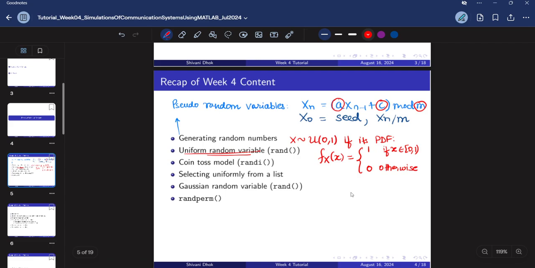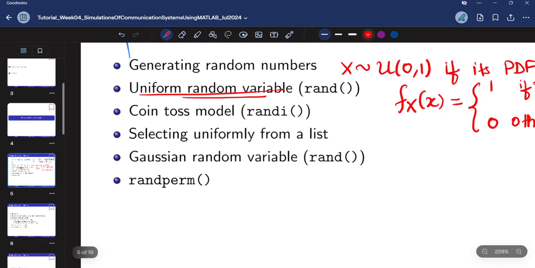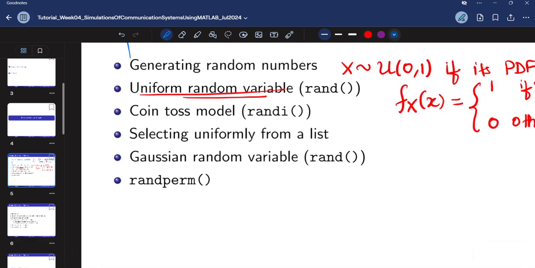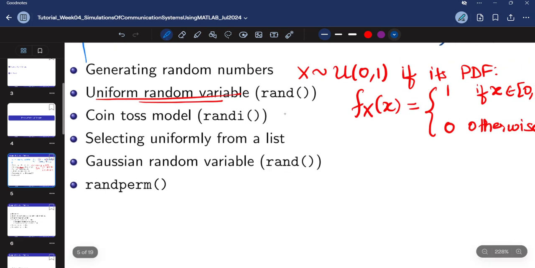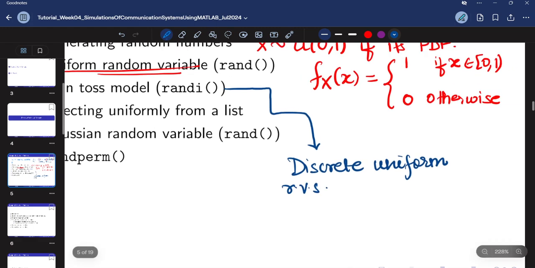Okay, so we saw how to generate these uniform random variables. Another thing that we looked at was generating discrete uniform random variables. So this randi command will basically generate discrete uniform random variables. So what does it mean?